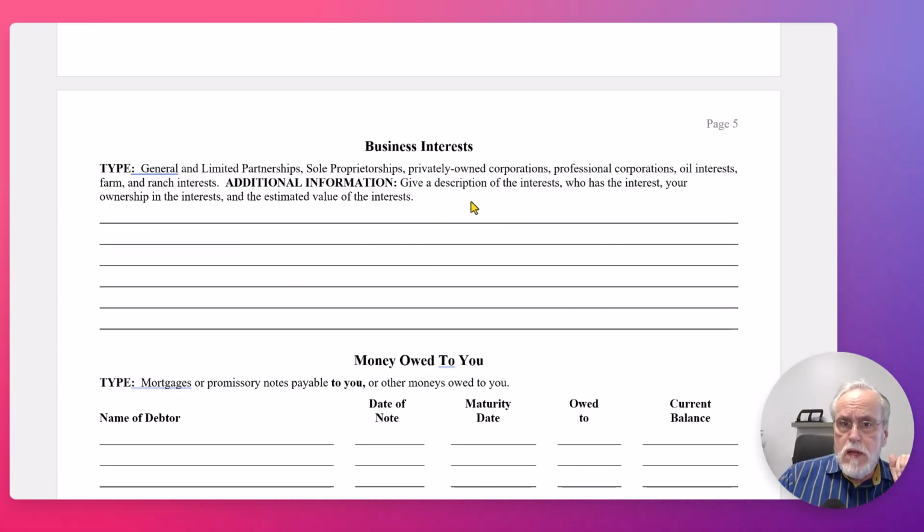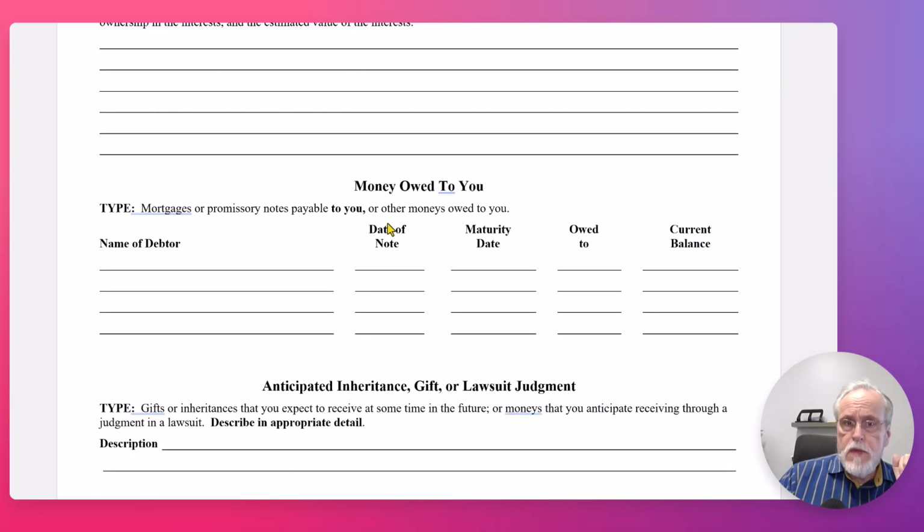Business. Hey, do you own an LLC or a corporation? Yeah, we need to know that. It should have come up in your consultation, but this is where you would also list that. Hey, does anybody owe you money? Do you have a promissory note out to somebody? Not just a kind loan to somebody you love, but an official pocket loan? We need to know that.